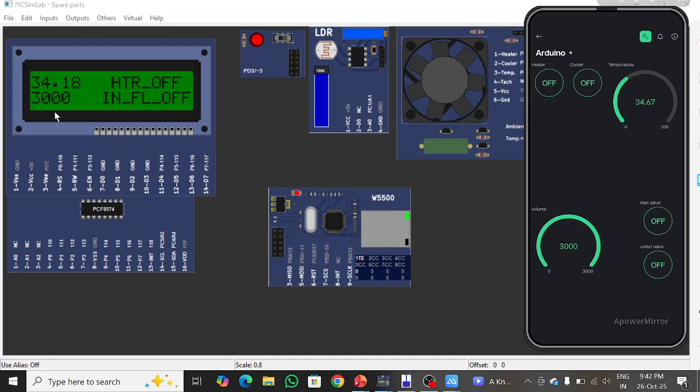Now I will turn on the cooler button. You can see it will cool down up to the original degree Celsius. Now you can see 34 degrees Celsius. It is decreasing step by step, at 31. Here you can see it is taking some time because it is my mobile screen being shared, so that's why it is somewhat late.